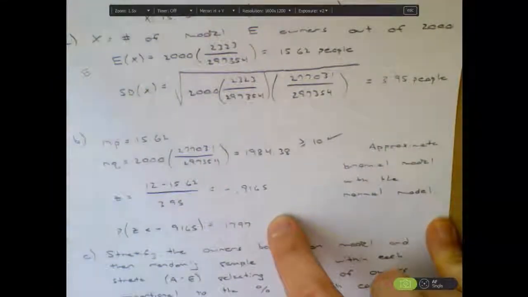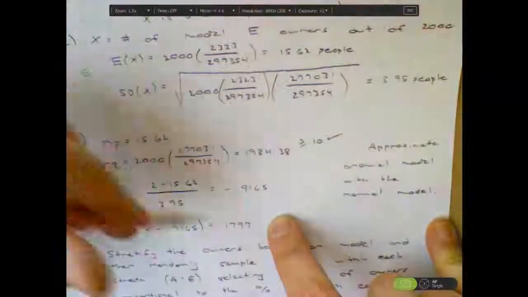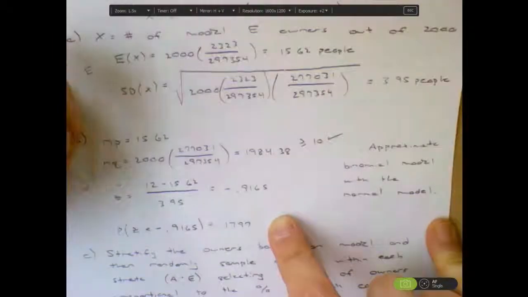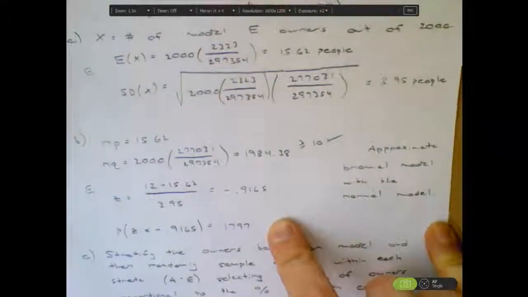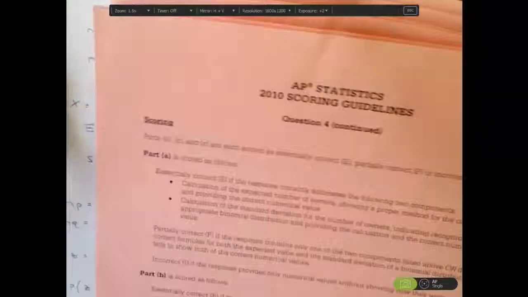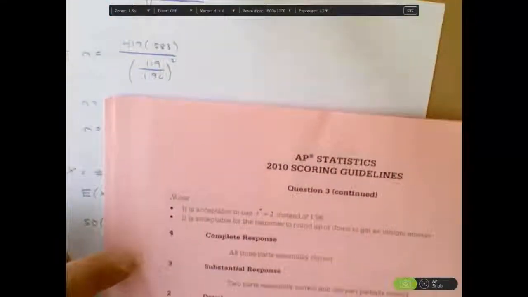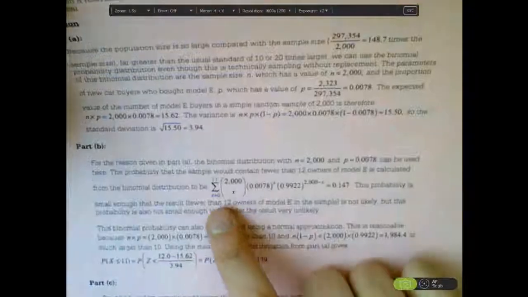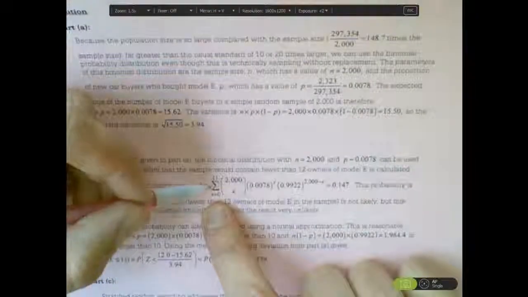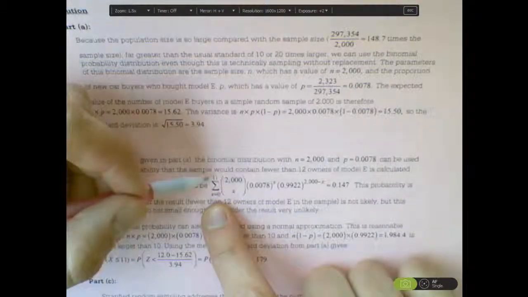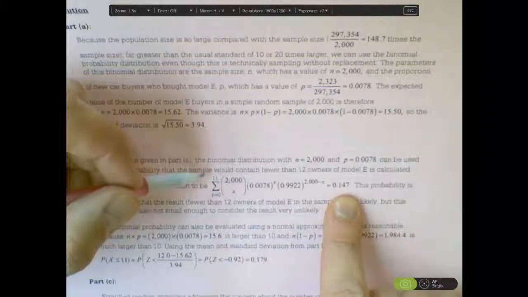Depending on rounding and things like that, I know some of you in class are using the binomial distribution and you're getting around 14.7%. You're still going to earn essentially correct here. Let's take a look. I'm not sure in the rubric if they show you the binomial way. Yeah, they do. Okay, cool. Here, they're not writing out the three formulas, they're just showing the summation. And there's that 0.147 I was talking about.